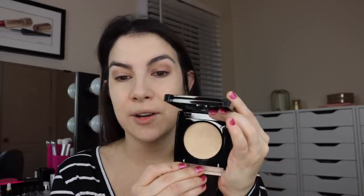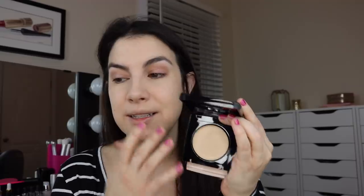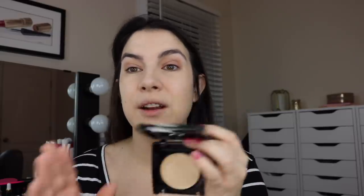I also have the Conceal It Concealer, which was one of the products back when this was Dalton Beauty — that's the last name of the brand's creator, Doris Dalton. This is just a cream concealer, and I've really enjoyed this over the years. I think it's really good coverage. It's not too thick and goopy tacky as far as a cream goes. I really do like the way this performs on the skin. I wear this in Fair.